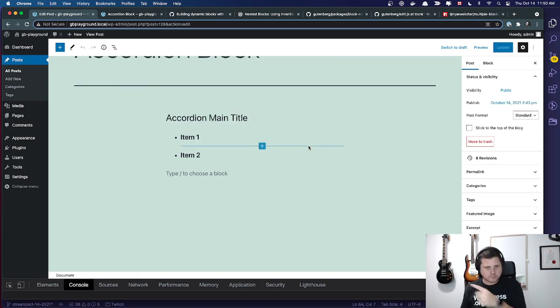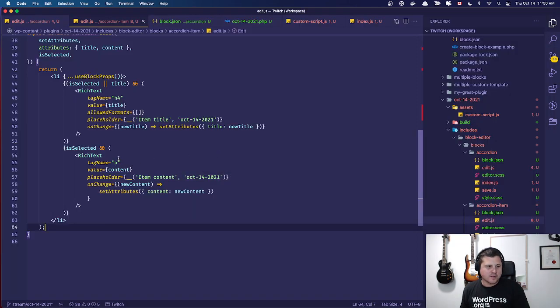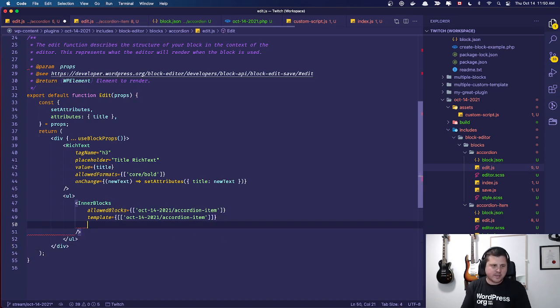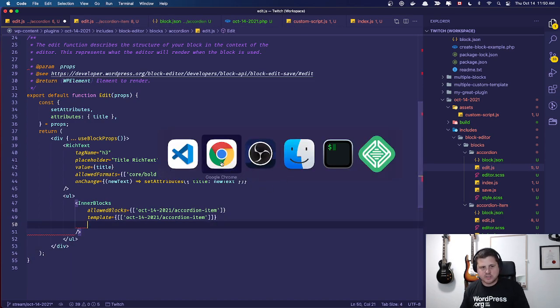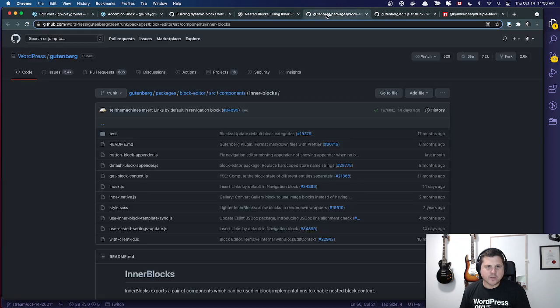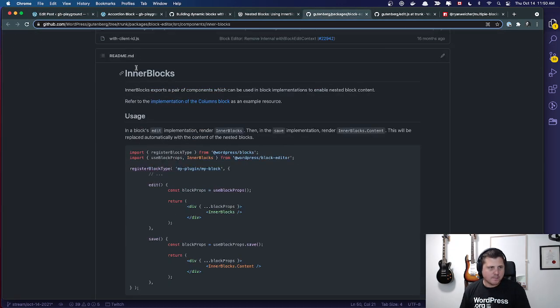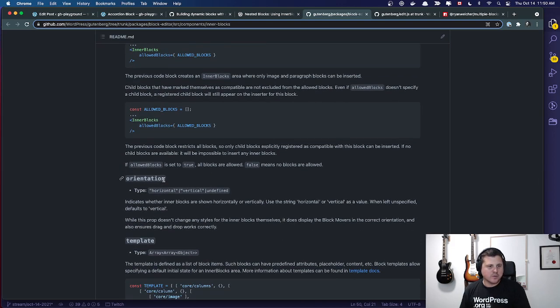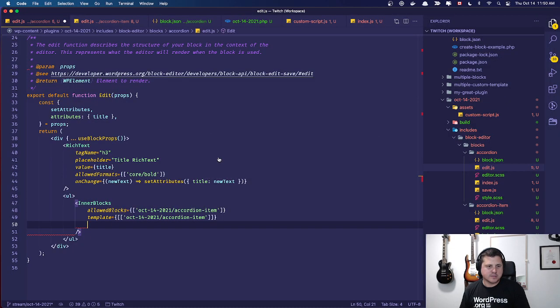Oh, that's cool. The other thing that you can do, and I meant to mention this, is that InnerBlocks also has a direction. I can't remember what the prop is called, but there is an allowed blocks orientation. So if you pass orientation, let's see what it does.